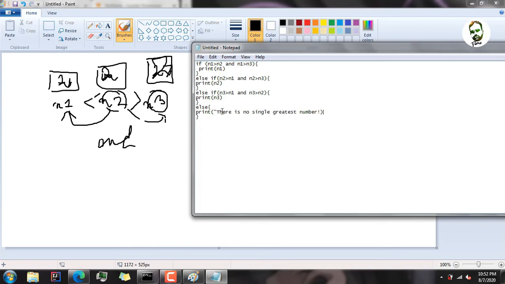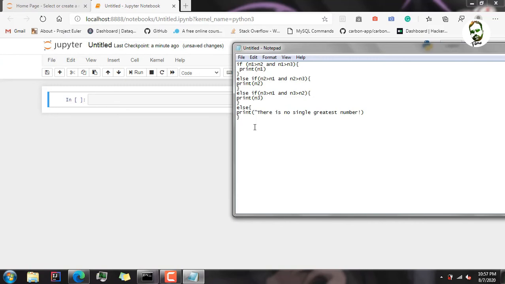And there you have it. That's the pseudocode of how we will write the Python program. So that is why I try to write an algorithm or a pseudocode first. Rather than brute forcing and writing the code, you should always make your logic first, because it makes it clearer and makes it much efficient and faster. Now, I will copy this part of the code which I wrote, the pseudocode, into my Python code.